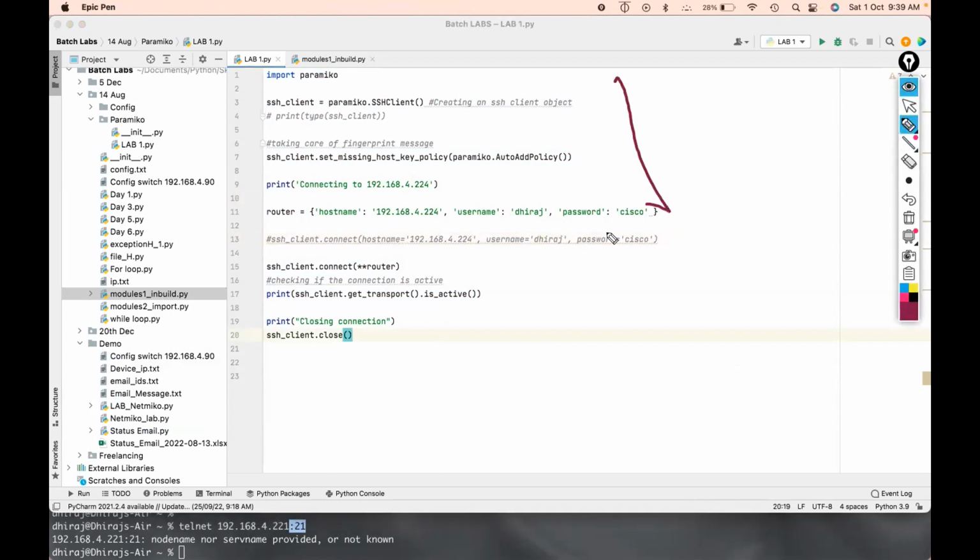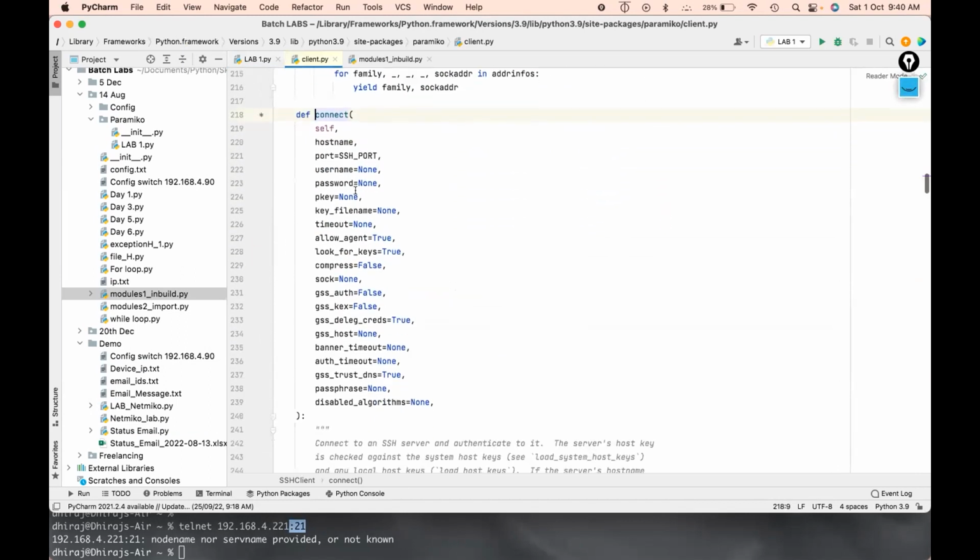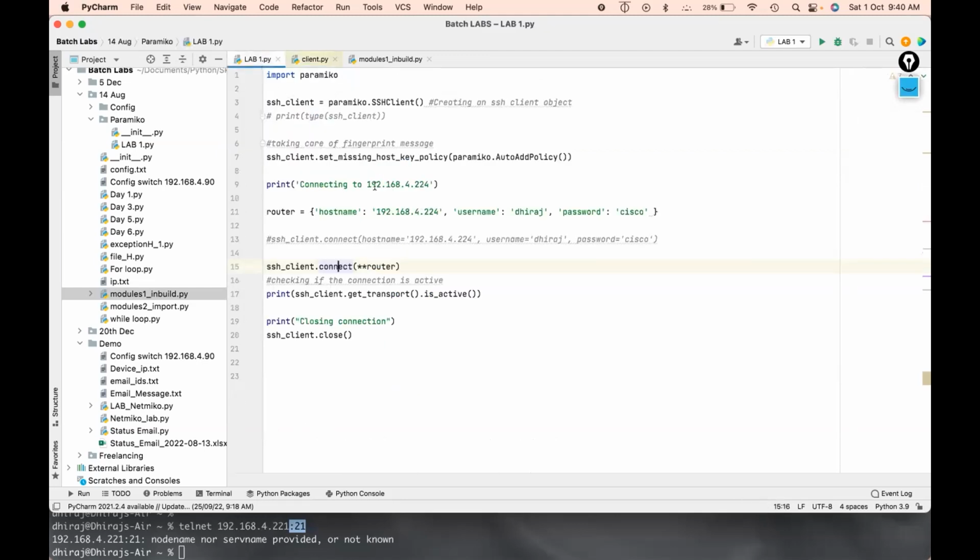So guys, here in the dictionary we have defined the key values: hostname, username, and password. Instead of hostname, can I use any name? No, that's what I told you. If you go to connect, there is a key which is hostname.